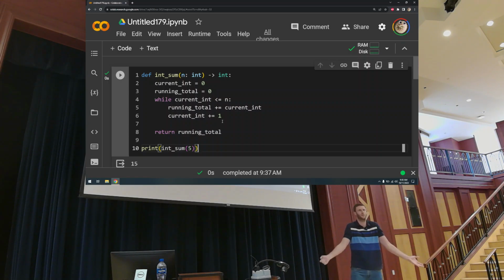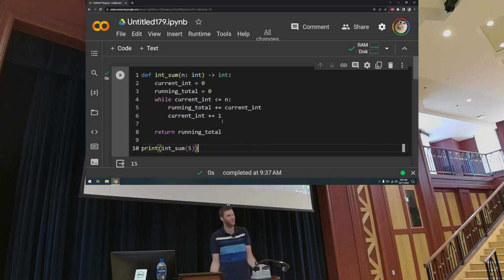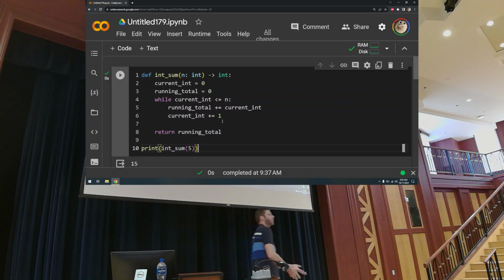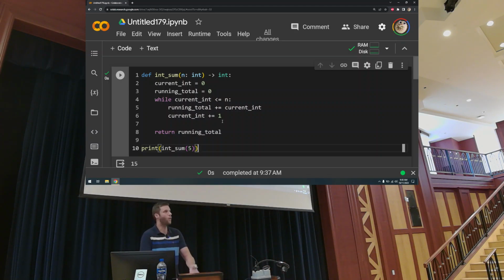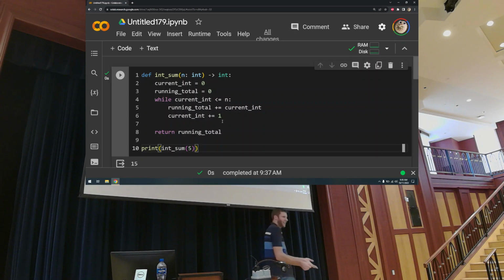running total. But some students will think, well, how was I supposed to know to have two variables? You weren't supposed to know you needed two variables. You were supposed to just solve the problem, and I decided I wanted two variables to do it. Remember, when you're programming, you're God in your world here. If you want another variable that does nothing, go ahead and add it. It doesn't matter. You can do whatever you want. Obviously, it's not going to make particularly good code if you're doing stuff like that.